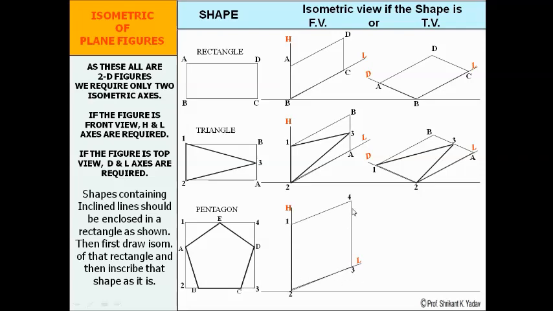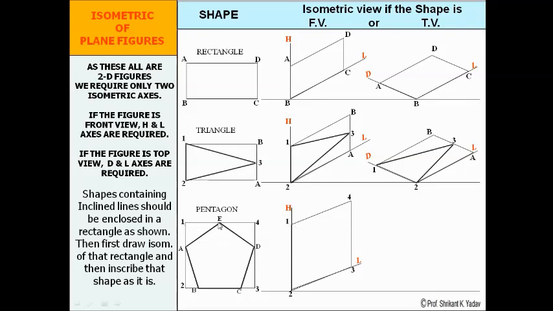So like this we can transfer the rectangle or square onto the isometric plane by using the same procedure we used to transfer the rectangle. Then we'll mark the different points of the pentagon. This point A lies on the 1, 2 edge of the square or rectangle. So by just measuring the distance of point A from point 2 or point 1, we can easily mark this point A on the 1, 2 edge.